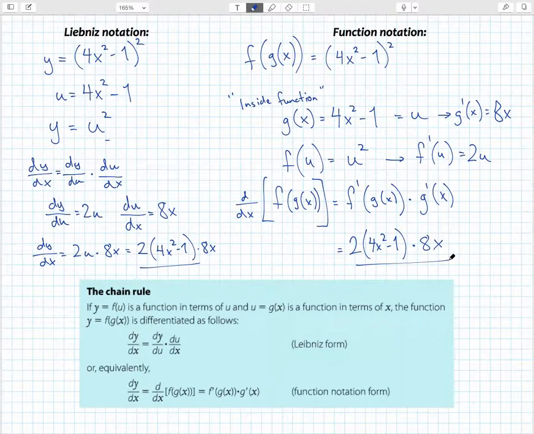So you may want to think about highlighting this: this is the chain rule in Leibniz form, but in function form, this is what it is. Some people prefer to use one or the other, and I don't personally care which one you use, but you do need to be aware that depending on the form that the question is asked in, you probably need to be prepared to use both notations. And we have in your notes summarized down here in this box the derivatives. So a little bit more about the chain rule with different notations here.